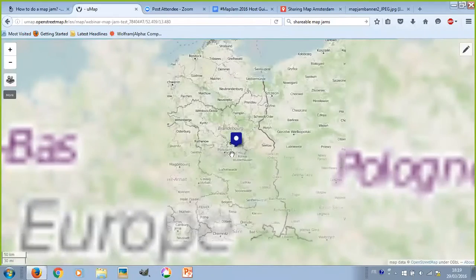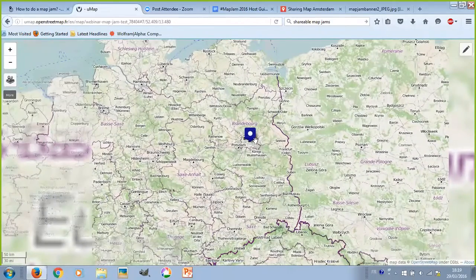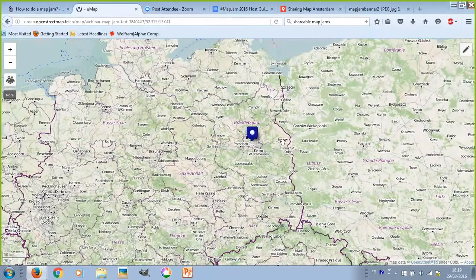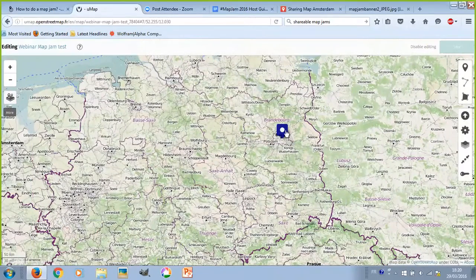Now you may want to customize this point. Maybe you don't like the color, maybe you don't like the shape of that point. There you can go and edit the map settings. You see the small wheel on the right-hand panel.